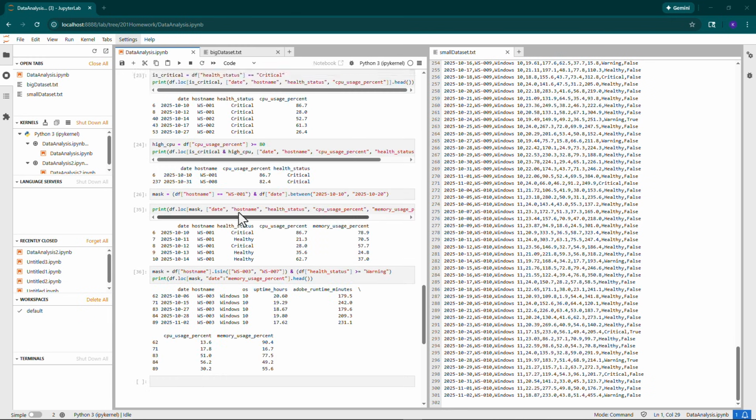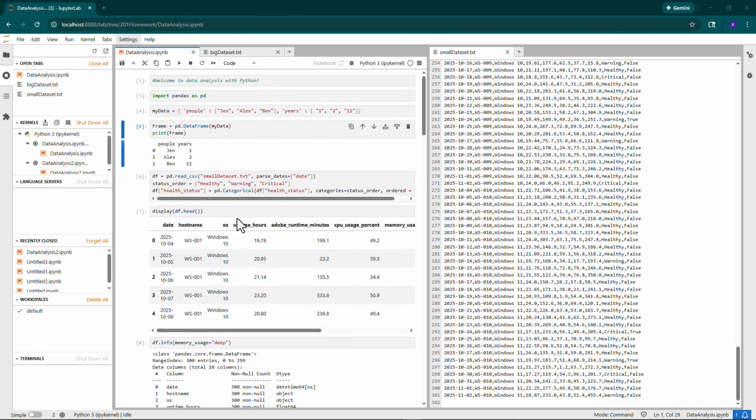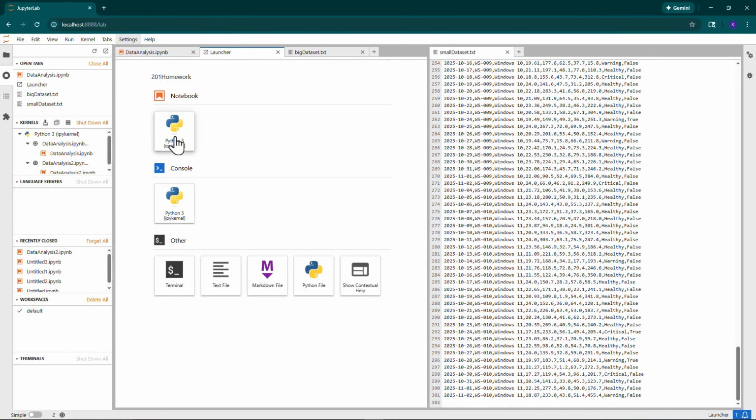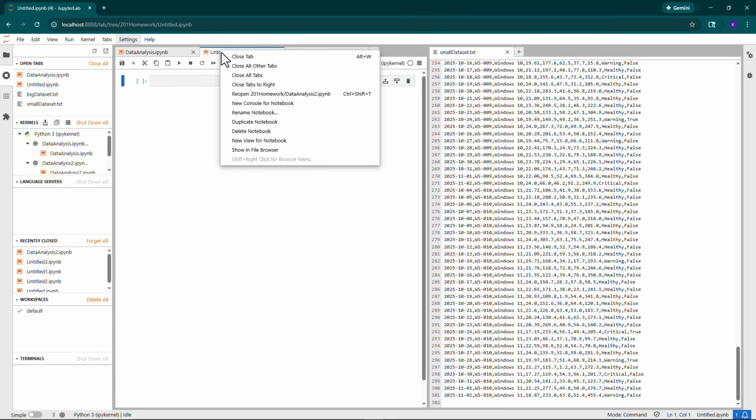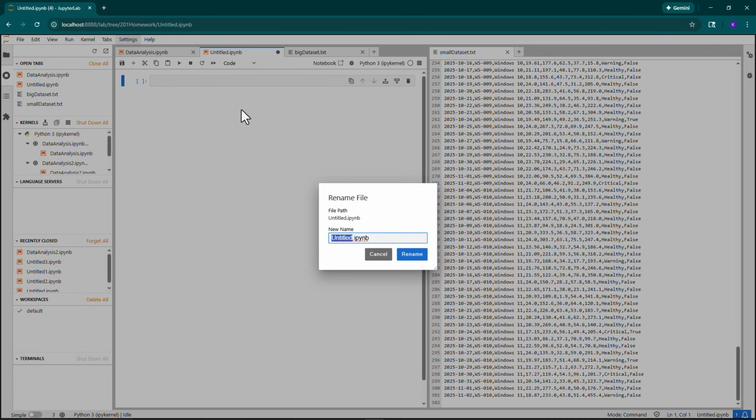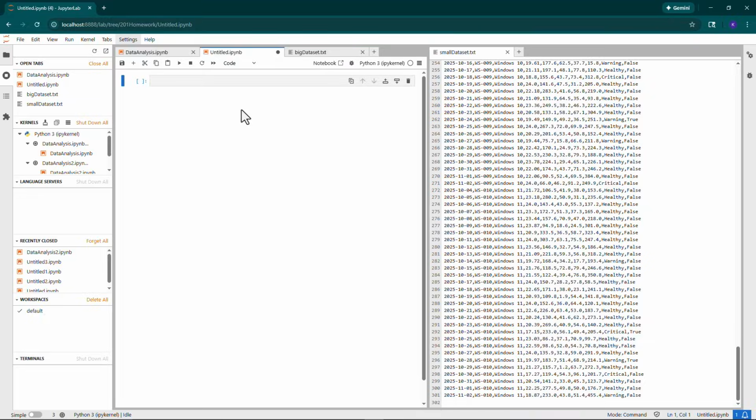We already have one of them in here, but I'm going to go ahead and create a new project here, or not project, but just a new Python file so that we can start over fresh. So let's go ahead and open this, and we can rename it to data analysis 2.